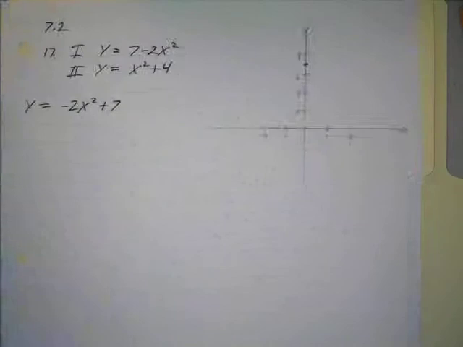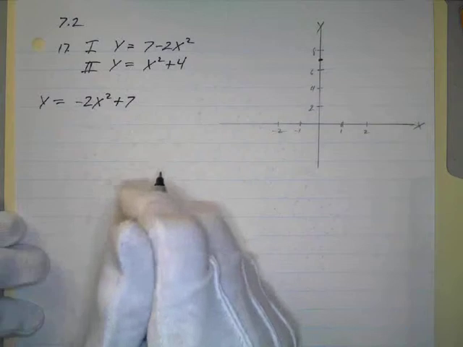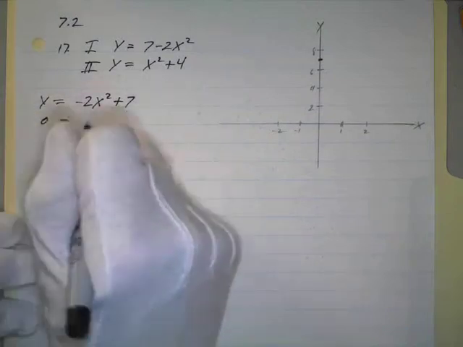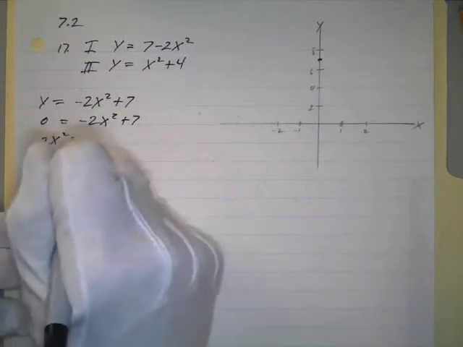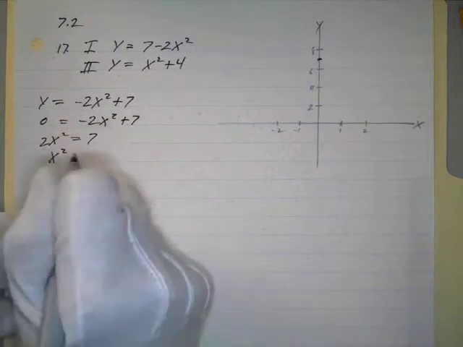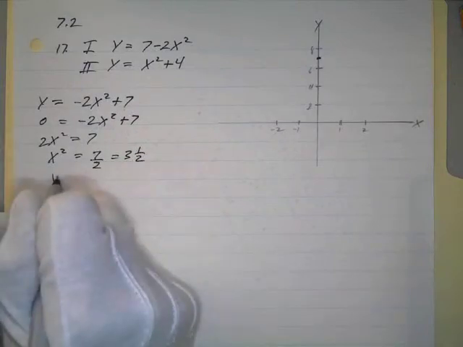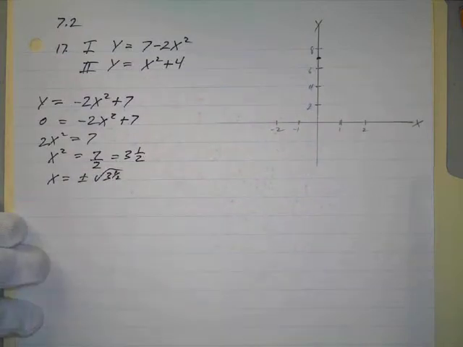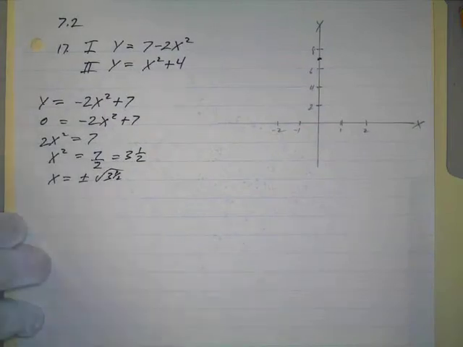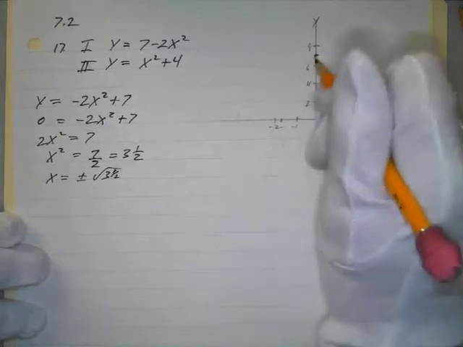So if I want to find out the general shape, we can find the zeros. So I can see what x equals when y is 0. Just set 0 equal to negative 2x squared plus 7. Then add 2x squared to both sides, so we get 2x squared equals 7. Divide by 2, so x squared equals 7 over 2, which is 3.5. So x equals plus or minus the square root of 3.5. Well, we know that's a little bit less than 4, and the square root of 4 is 2, so it's going to be a little less than 2. So you can put your intercepts there. Something like that. And it's 7, so it looks something like this.